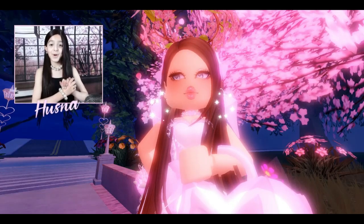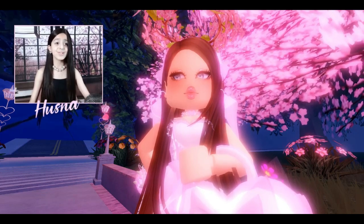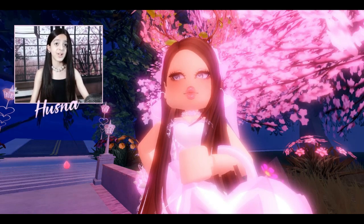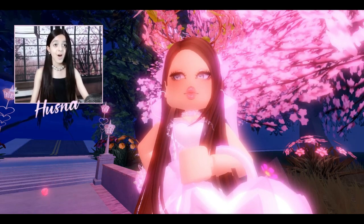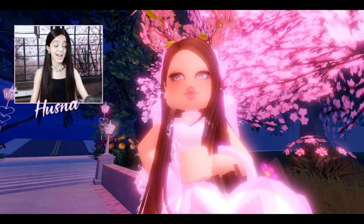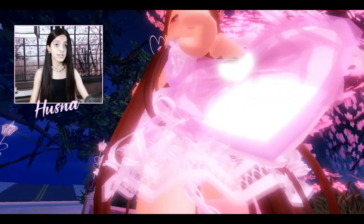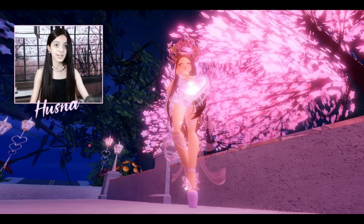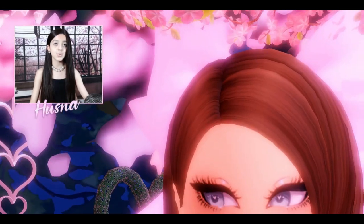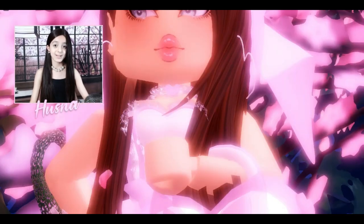So right now I'm in a private server and as you see I'm in Divinia Park and it's really beautiful. But let's just talk about my outfit first of all. I am wearing all the Valentine's Day items and accessories that I could possibly wear that I love. And also my favorite halo. Let me just, oh my, okay, I have to click E. There. Okay, so I'm wearing my spring 2020 halo because, you know, spring is coming and I love spring.